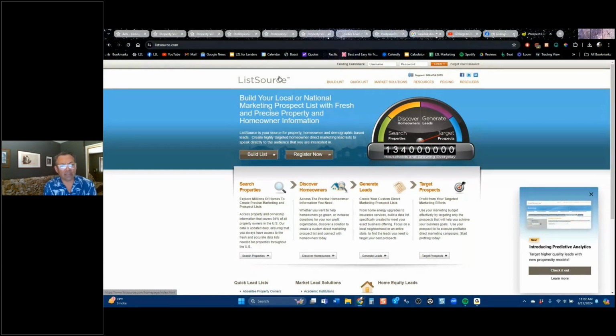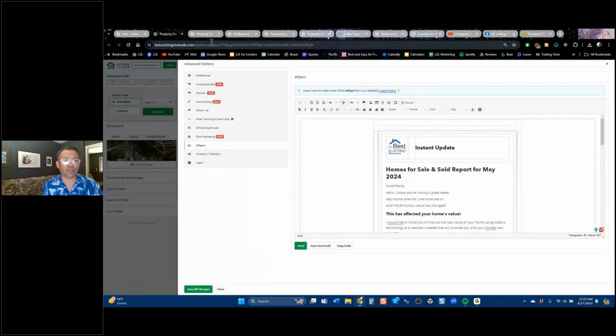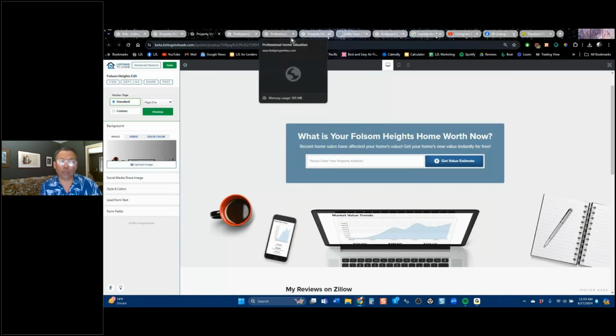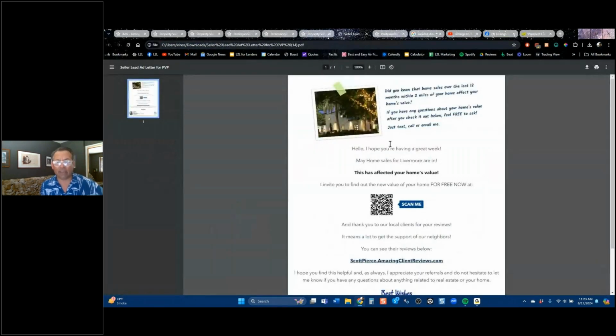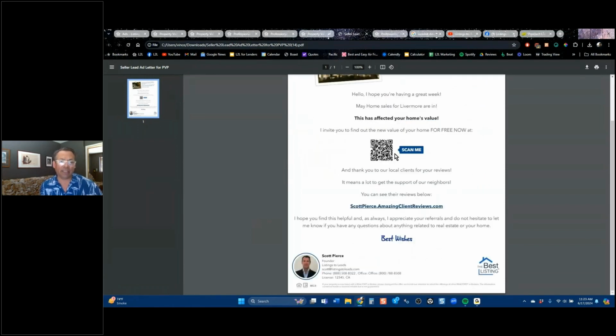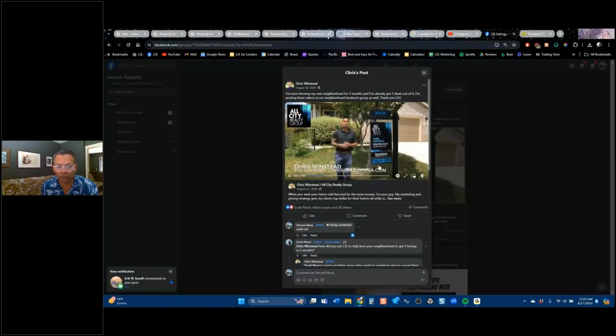So you're buying a list. It has to be 1,000 people deep, at least. Okay. It can't be smaller than that. And when you do that, what you're mailing your letters to, right? You're going to mail the nearby homeowner letter to, or you're going to mail maybe the postcard to, right? So you take that mailing list. And now if you bought this list with people with 4 or 5 or 6 years equity in a particular town, you want to be mailing something like this, one of our print letters twice a month. And I can tell you a lot of our clients, like this guy here, Chris, he was mailing that letter twice a month to people who had 5 years equity, right?